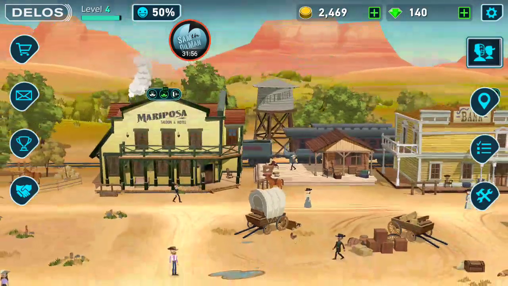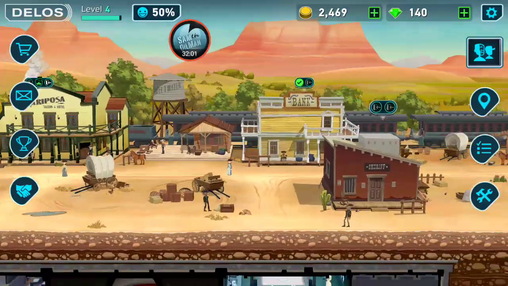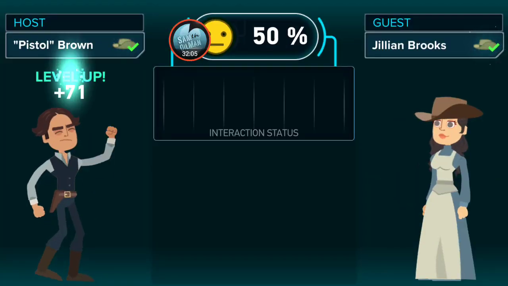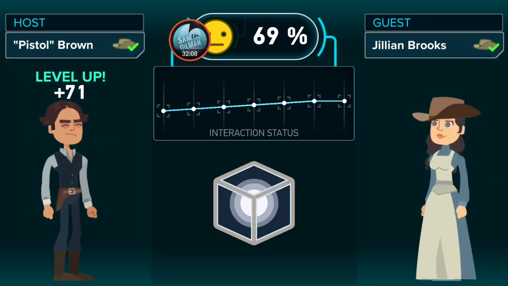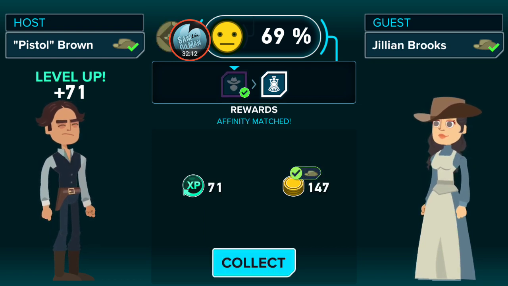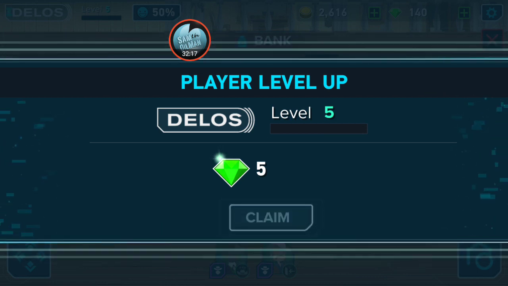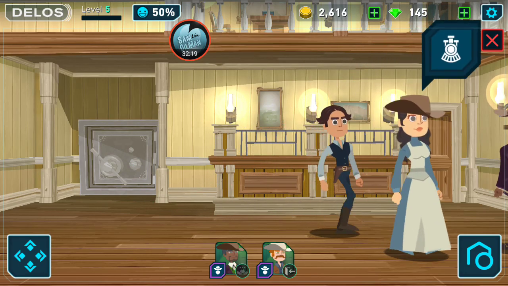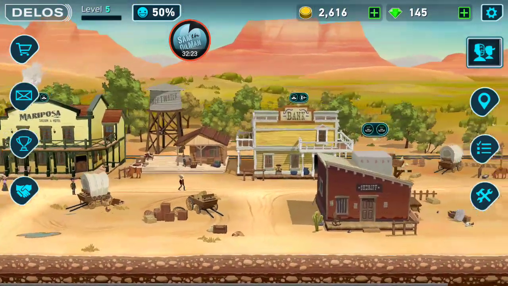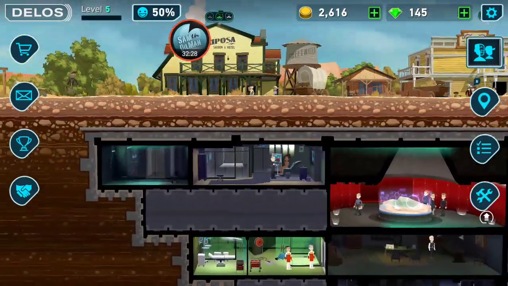There we go. Well, I'm guessing this game is a lot more of the same. Tap and tap, kind of like any of these city tapping things, like the Simpsons Tapped Out is the standard one that comes to mind for me. Collect that. There we go. We got to level 5. So I'm probably not going to play the entirety of this game on YouTube, but whatever I play is what I'm going to put on YouTube.